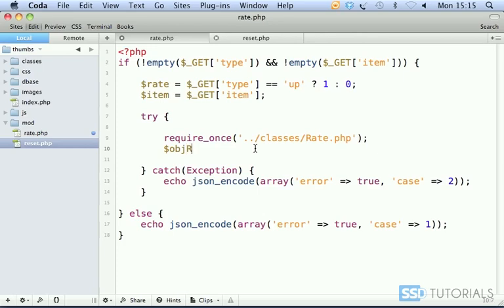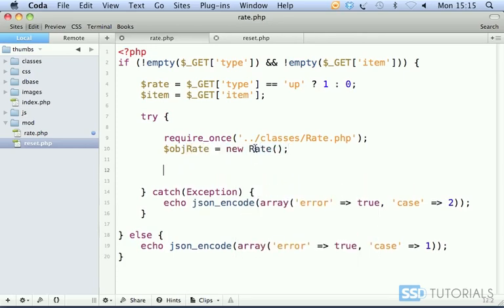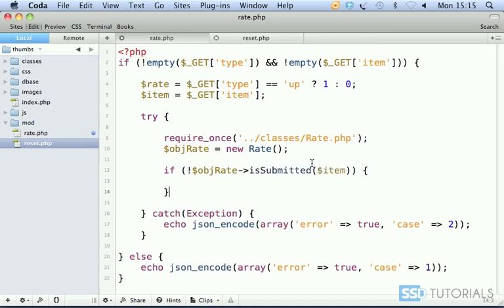Then object rate equals new rate, and now we're checking if this specific user has already submitted the rating or not. So if exclamation mark object rate is submitted, and we pass in the item, because we're taking the IP address here, obviously, so we don't have to pass the ID of the user at all.